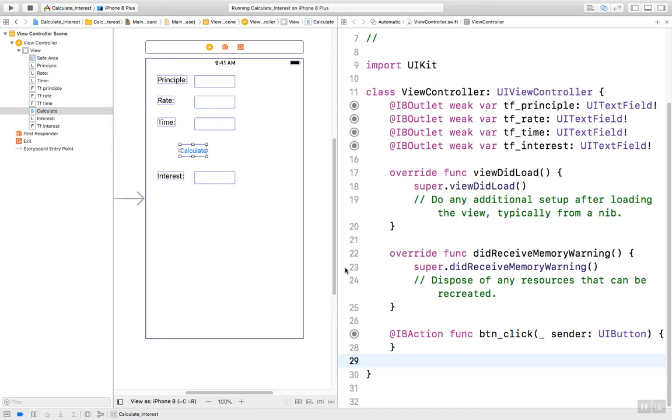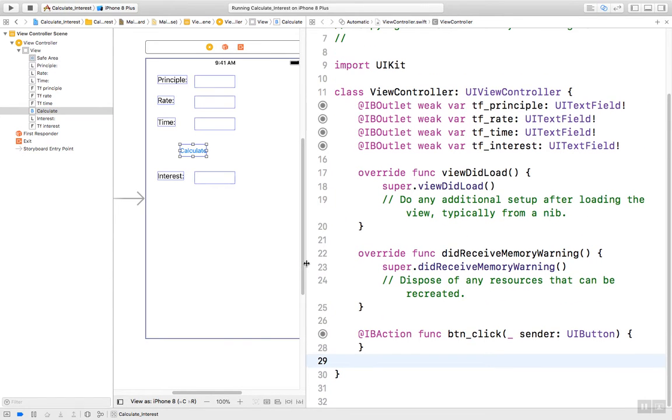Everything's okay. It's fine. So now we're going to put our code in. Now here I need to declare. I got a little cheat sheet here. Okay, so we're going to bring in our variables.